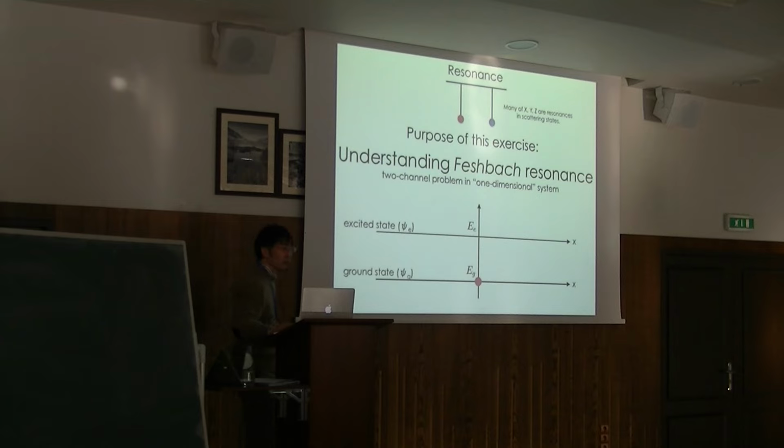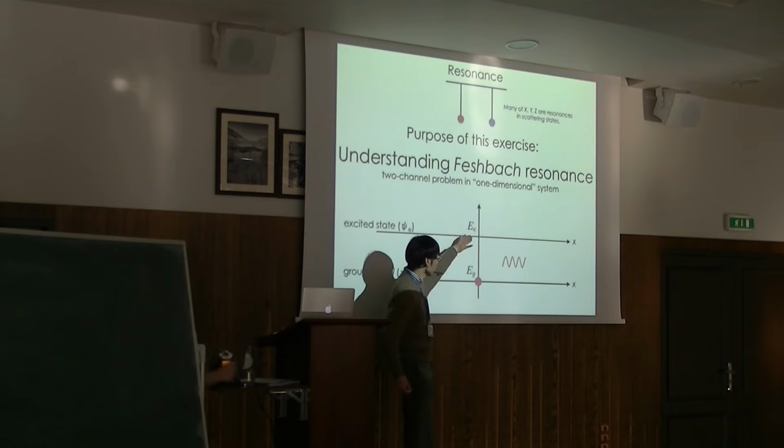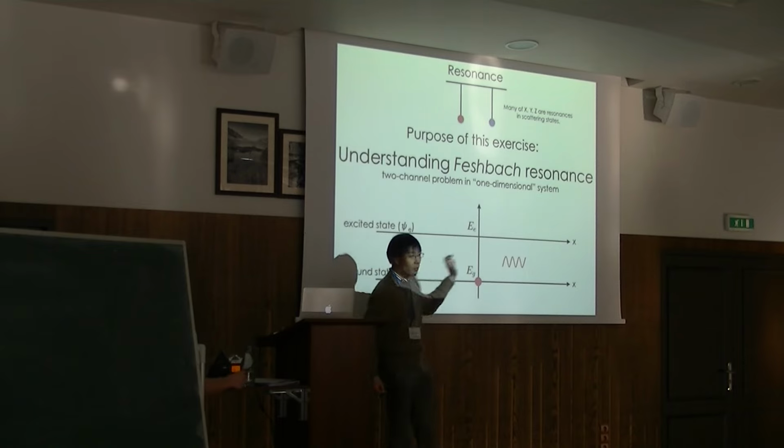However, regarding the Feshbach resonance, has anyone raised your hand? No? Okay. So this is the image of the Feshbach resonance. Suppose there is a ground state and we inject energy. Then of course the ground state becomes an excited state, but this excited state becomes the ground state again by emitting the energy.